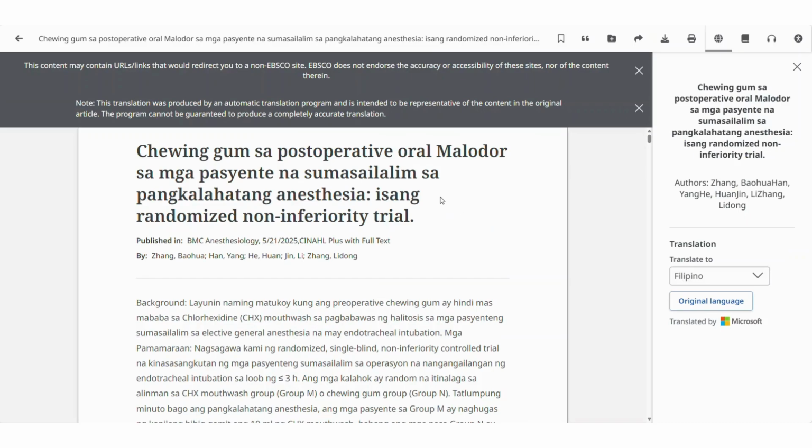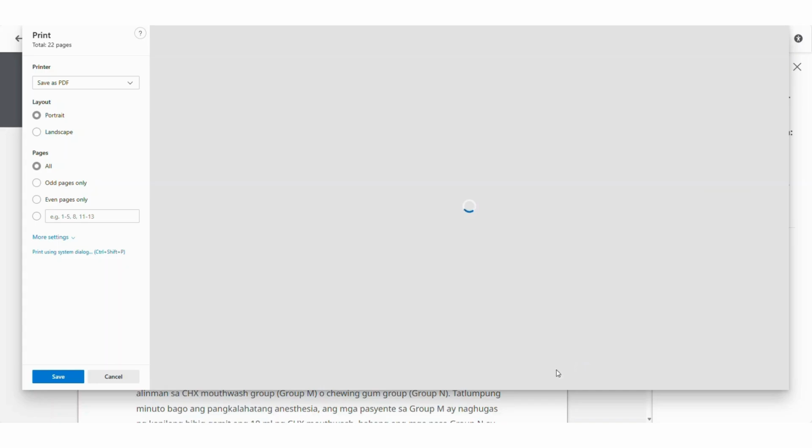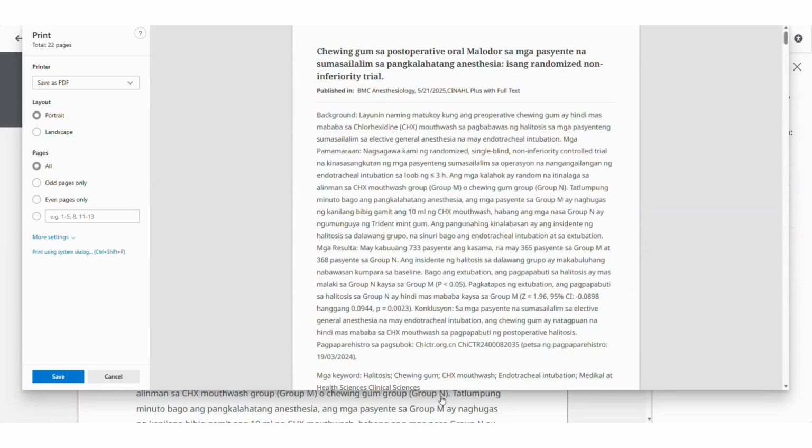So here is the translated version. If you want to print this in its translated version, you can click on the printer icon. So here is your print feature. If you're connected to a local printer, just click on the drop-down menu and select your printer's name.